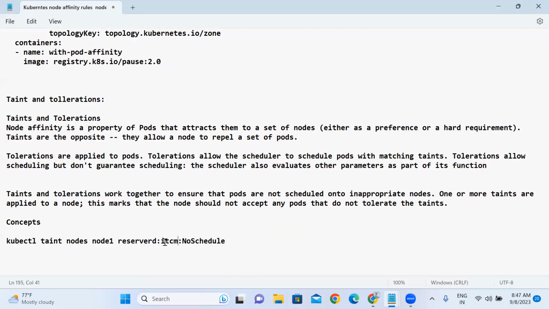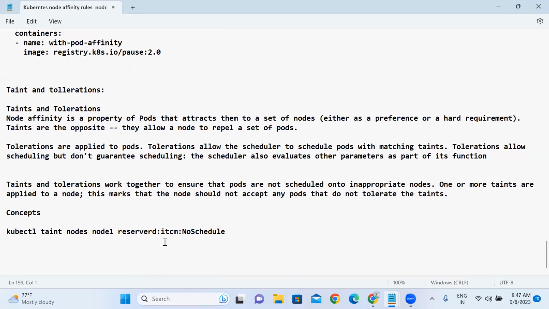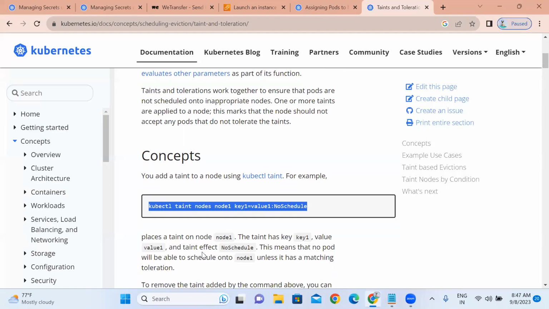It's reserved for ITCM resources only. If the matching tolerations come with ITCM, only for them it is allowed, not for others. Taints are only for those, not for everyone. It's reserved for ITCM only.